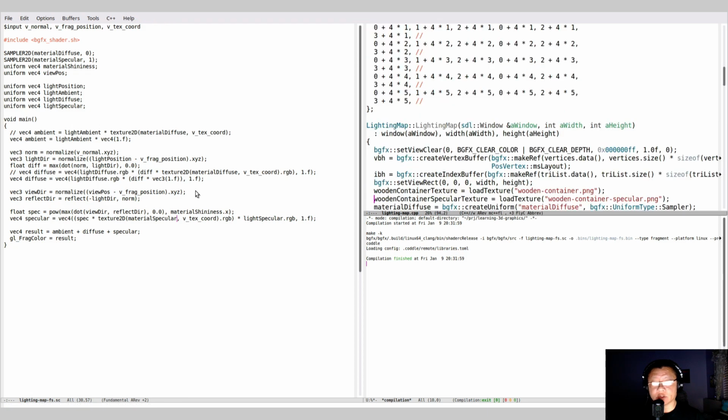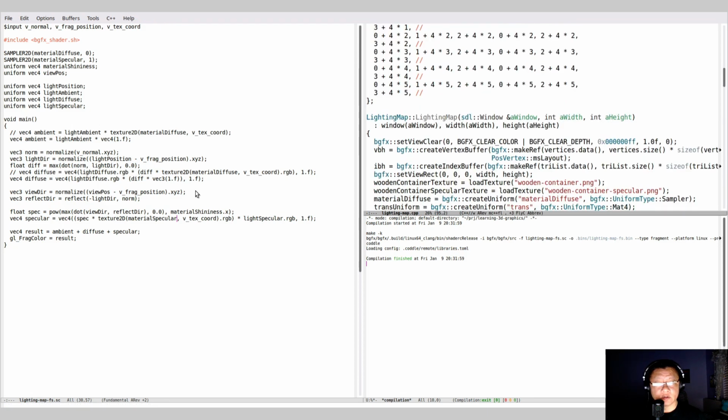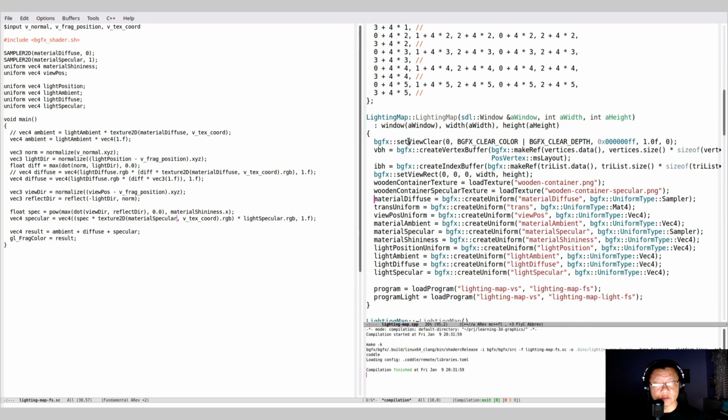Lighting map.cpp. So this is the material diffuse, material ambient, material specular is a sampler.